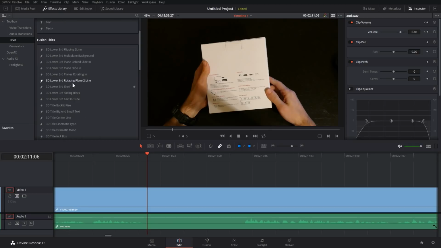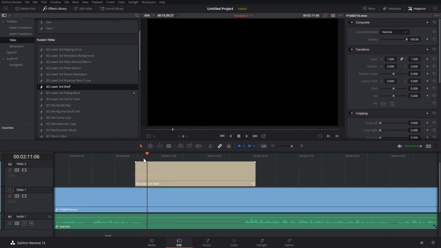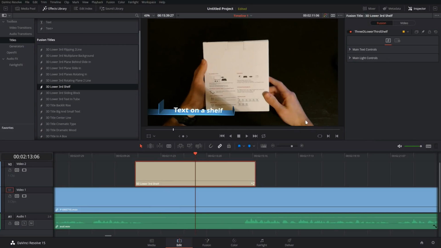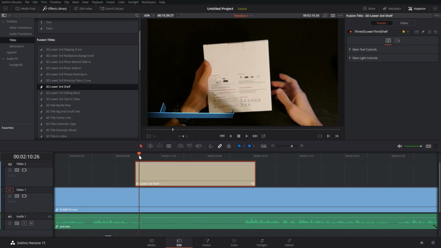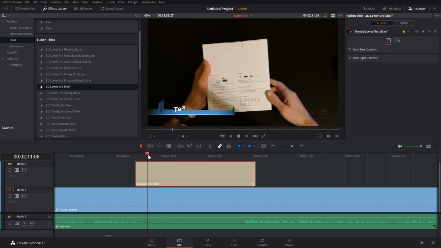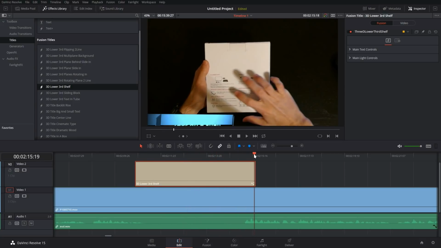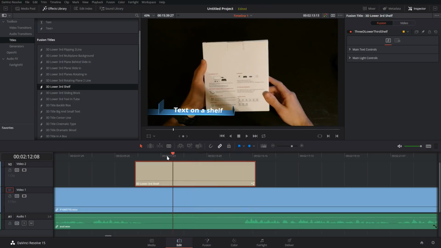Now some of these are really fancy. There's actually a lot of 3D titles and stuff you can do, which OpenShot Video Editor also has. Here we go. It took a second to load in, but you can see this is a 3D title that is popping up and then going back down. These don't look great. They look pretty old school, honestly.